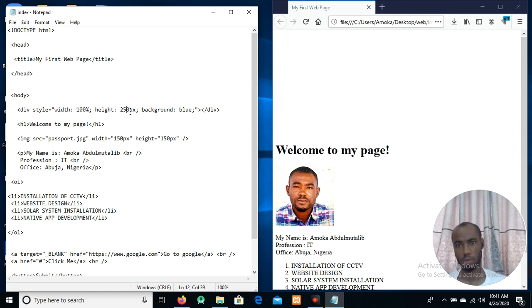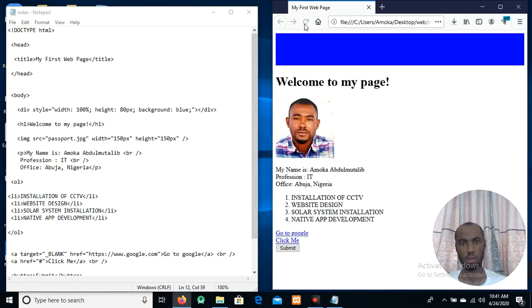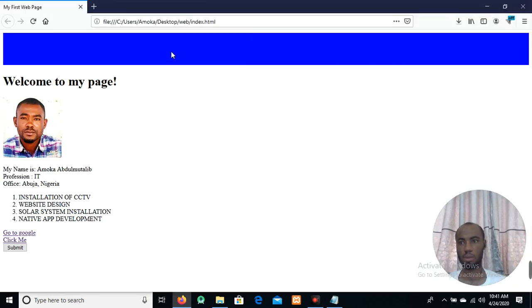Then maybe this 250 is too much. We can just make it 80. So we'll come here and reload. Wow. So what do we have? You see, we have this throughout the page.